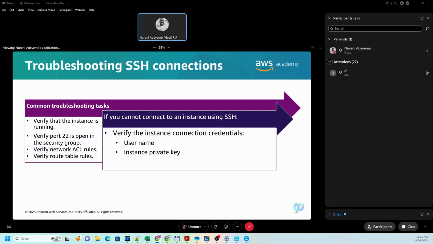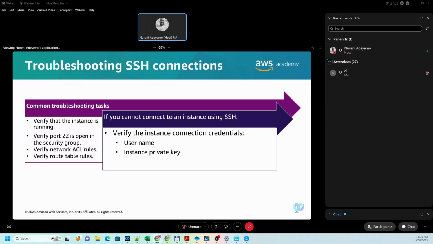I had gotten the IP address. I had specified the necessary key. But when I needed to specify the username, instead of specifying ec2-user, unless you change it, I used an admin username, and I was getting an error. I was wondering, what's the problem?